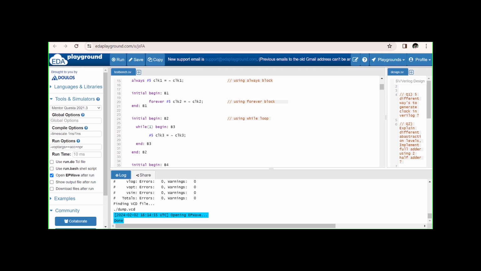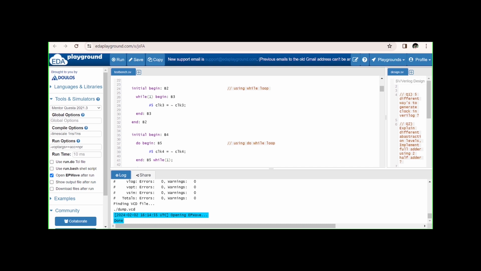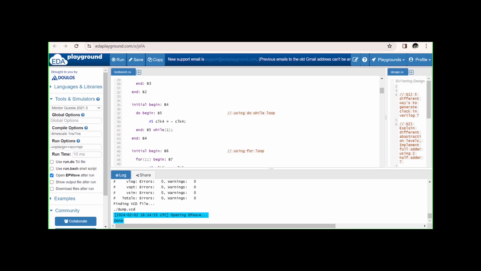And then I'm writing #5 clock 3 is equal to not of clock 3. The next one is by using do while loop. Do, within begin block, #5 clock 4 is equal to not of clock 4. And I'm writing while here in the parentheses, giving 1.